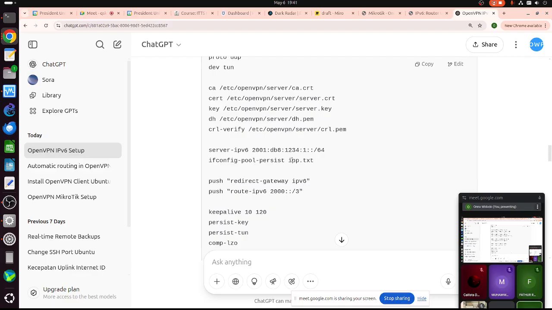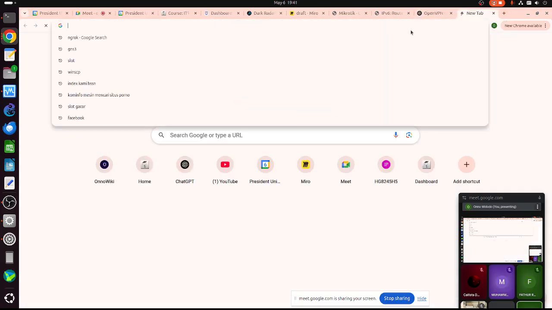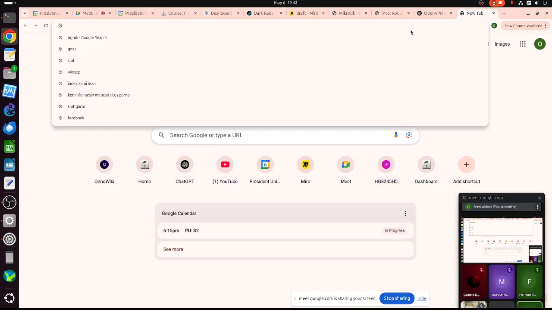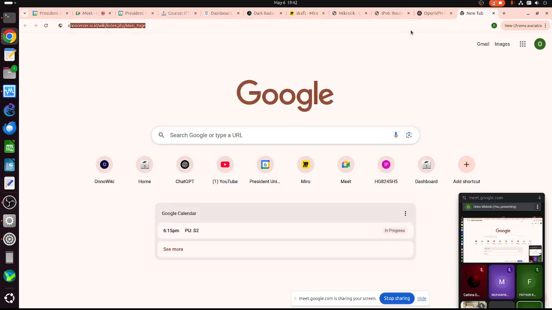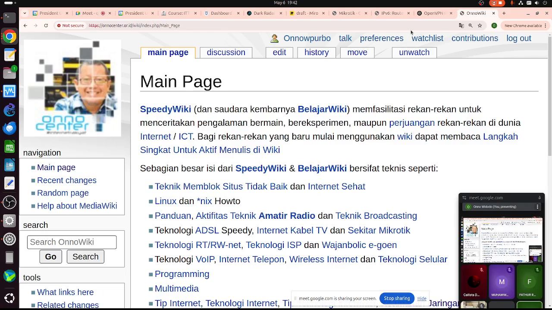I need to play around with it. So I have another 30 minutes or something. I'd like to show you how to set up these things. I will review the configuration for MikroTik. If I have time, I will try to do some demonstration, but I cannot guarantee that it works. To be honest, this thing is not that easy, but the Indonesian need this knowledge actually.